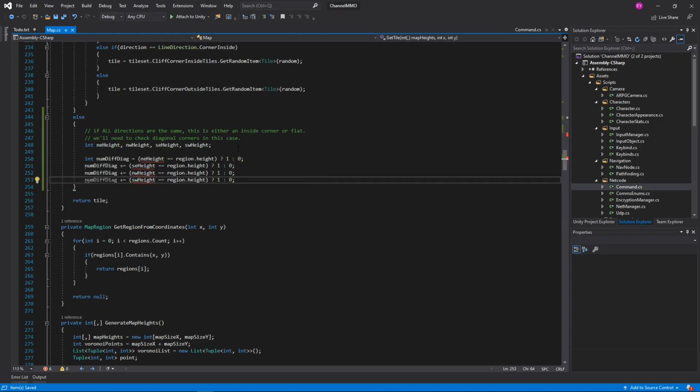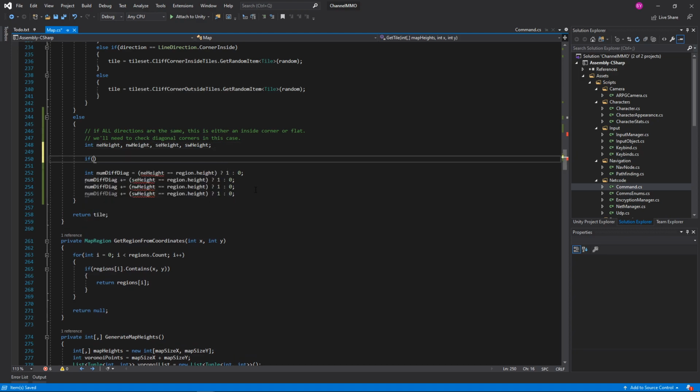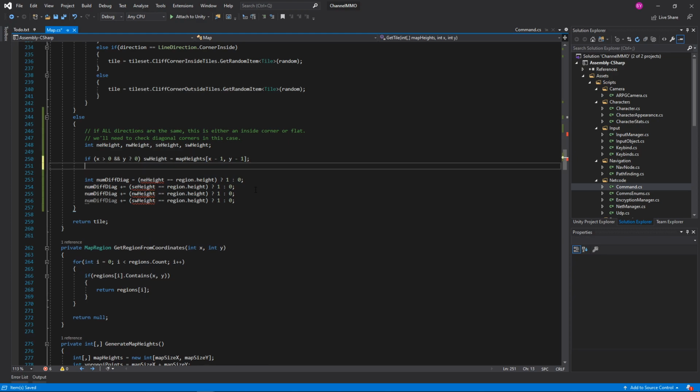Okay, now these aren't assigned, obviously, and we'll go ahead and assign that right now. So if x is greater than 0 and y is greater than 0, then our swHeight is equivalent to mapHeights, that is x minus 1 and y minus 1. That is our southwest direction. Else, we're going to say swHeight equals region.height.